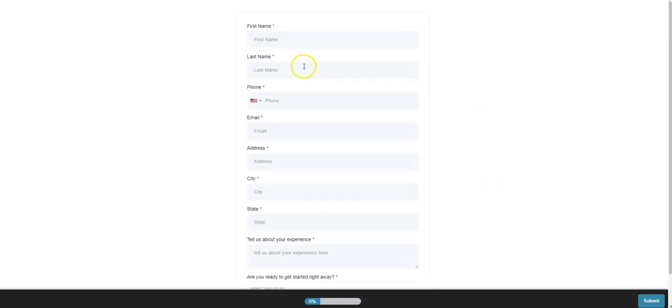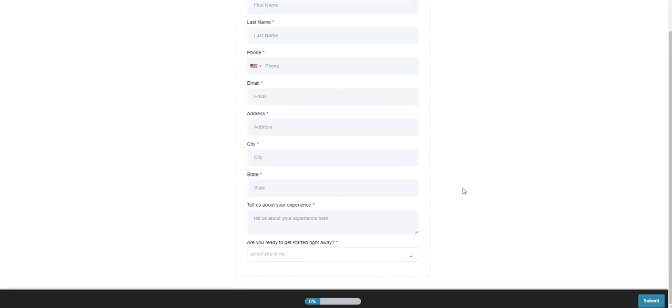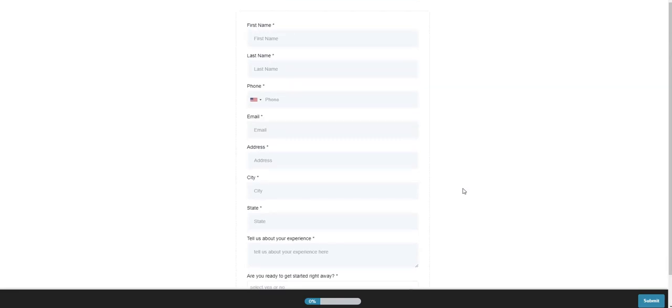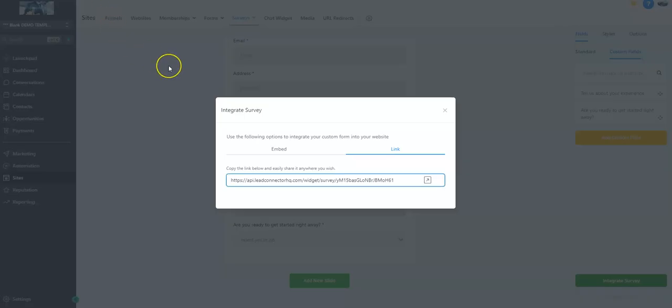so we could put a header on the survey here, or depending if we're going to embed this into a funnel, we may choose to have our graphics on the funnel and not necessarily on the survey level. So the cool thing here is this is working and it's real time. You could provide this link to somebody, and this link would work to access this survey. If we embedded this survey into a funnel, we could then make a custom domain and then forward that funnel. So we'll jump into a video on kind of how to take this survey to the next level after this.